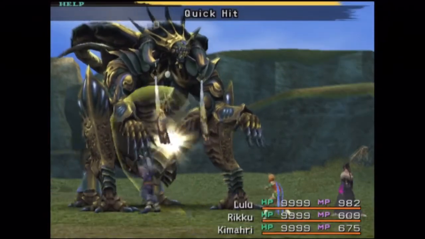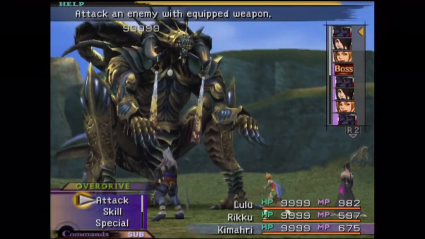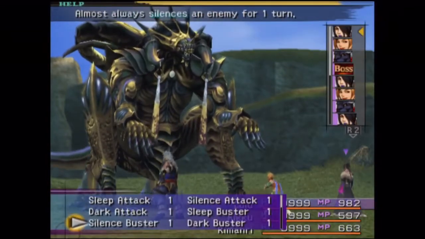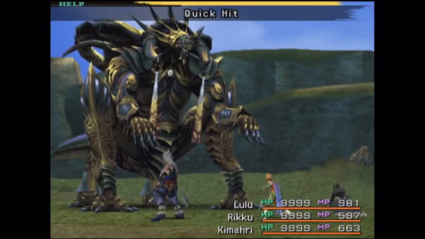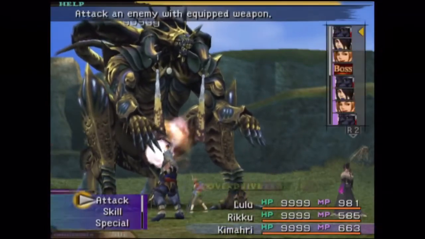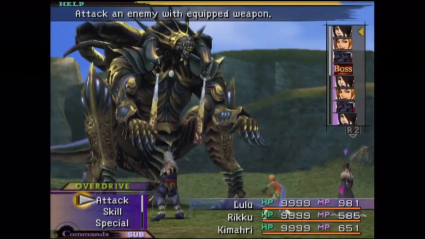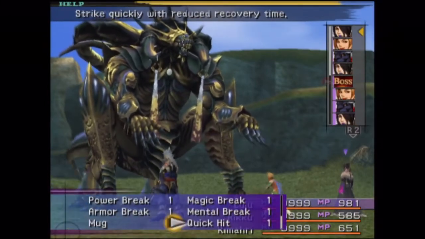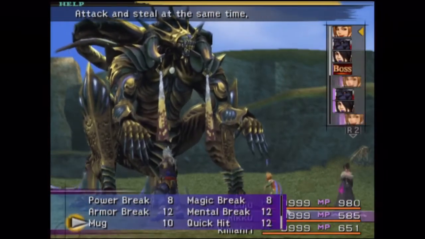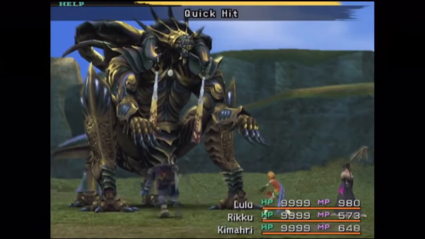Now, I should say, whoa, I'm gonna cough. That was not how that sentence was originally gonna go. What I should say is, Nemesis regularly drops Genji armor, which is armor that allows you to break the hit point limit. He is one of two sources for that kind of armor, the other one being Omega. And we didn't get anything like that from Omega, so.